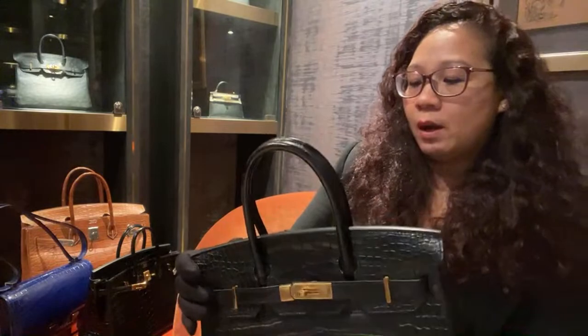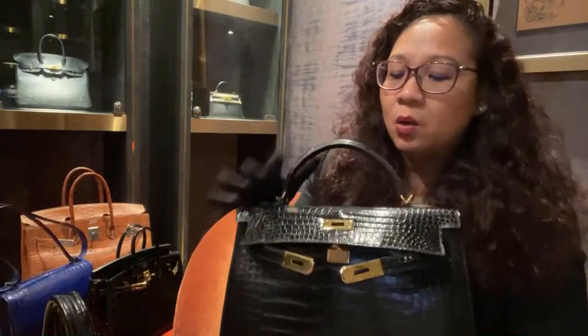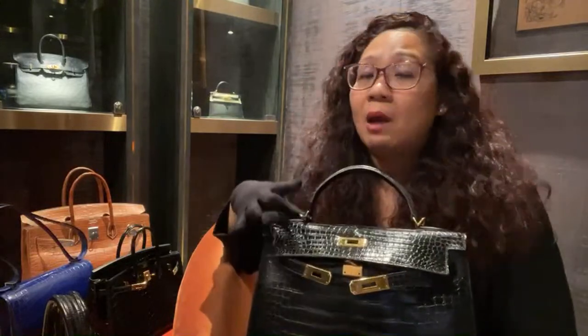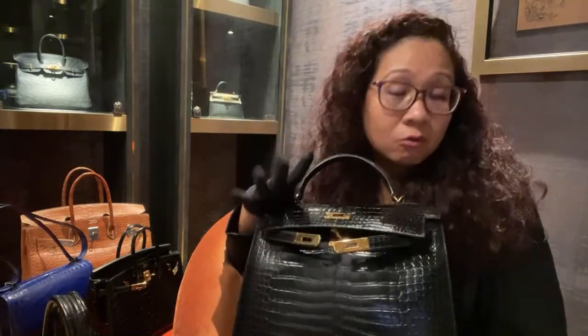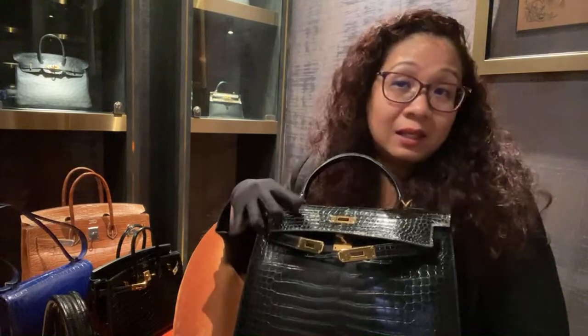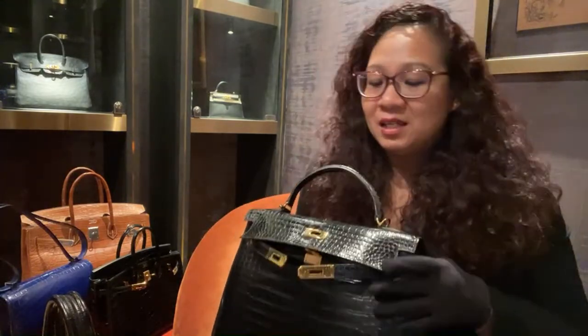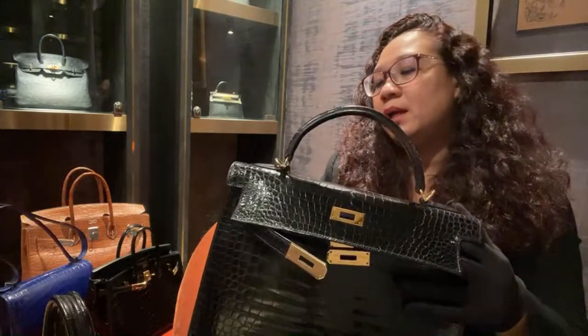In my hand, let me show you the first one that I've got here. It's gorgeous. I'm going to show you some of the collection. I won't be showing you everything, so you can come by and take a look at the collection that we have specially curated, all these exotic leathers from Hermes. There are quite a few, so I'm just going to give you a teaser, a sample of what is available.